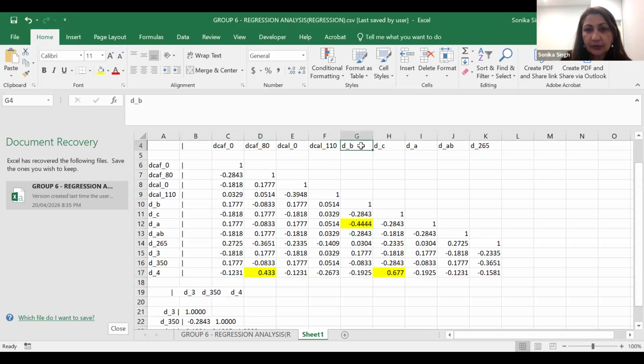So it means that the dummy for vitamin B is highly correlated with the dummy for vitamin A. Now, I don't know why consumers think that A and B are similar, but that seems to be a perception. Or no, in this case, it is not the consumer preferences.